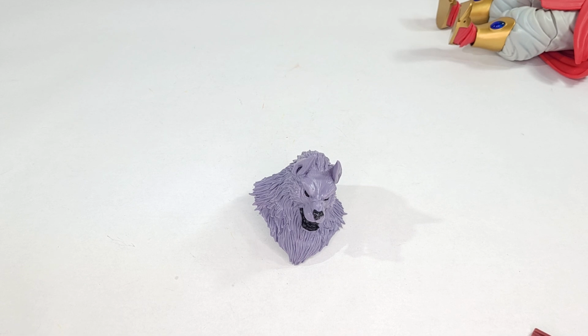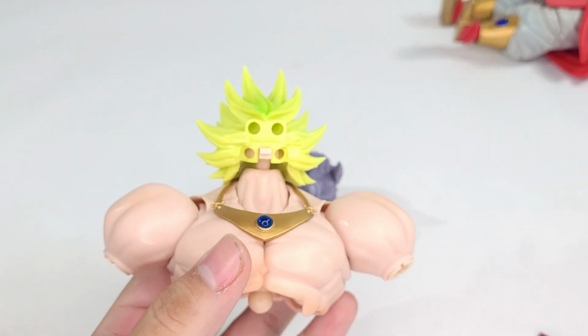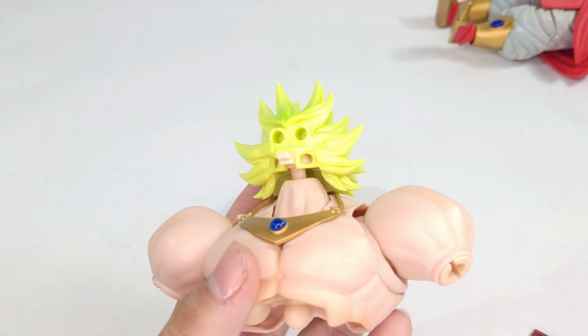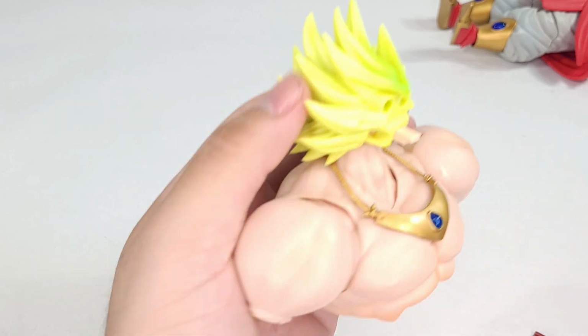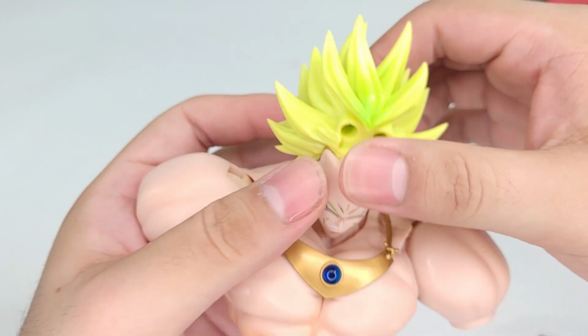I'm probably going to be speeding up a lot of these sections, now that I think about it. Yes, it worked. So it's not as hard as initially. Again, just put a lot of shock oil on there. Man, I kind of wish I had before and after pictures. Actually, I kind of do. Now you can just place whatever type of face you think is going to be good on your BROLY. So I'm just going to do that.